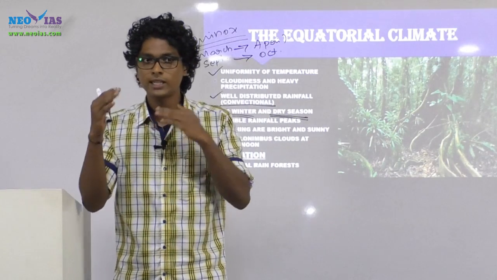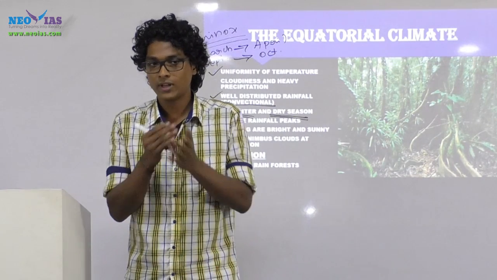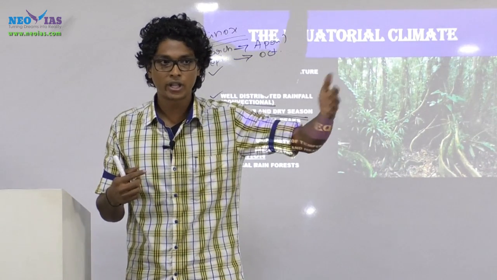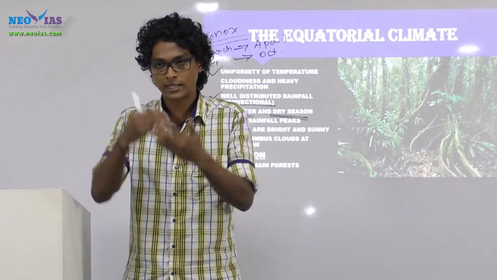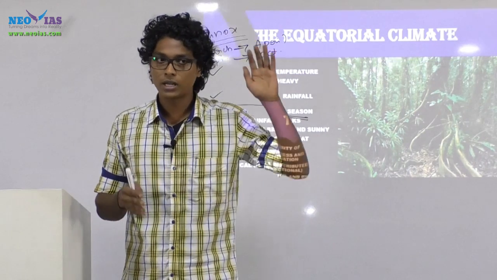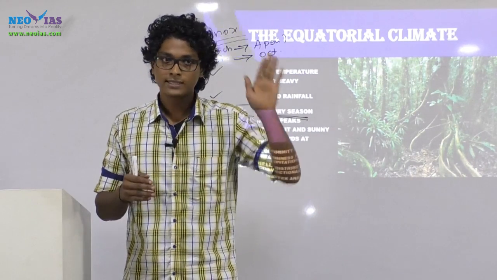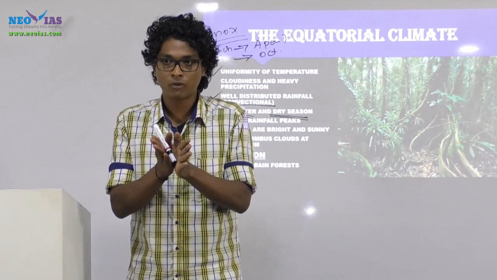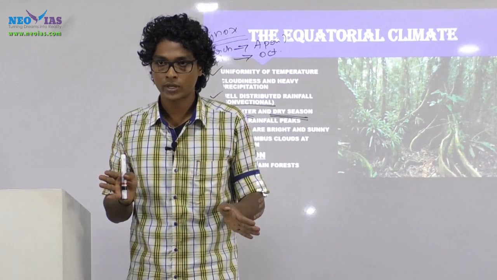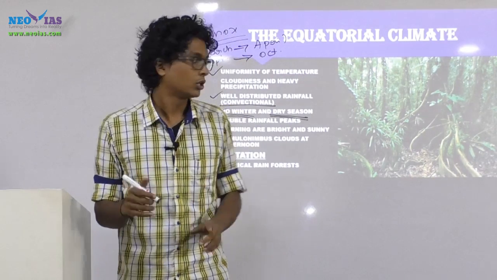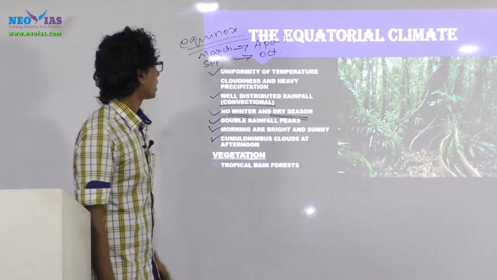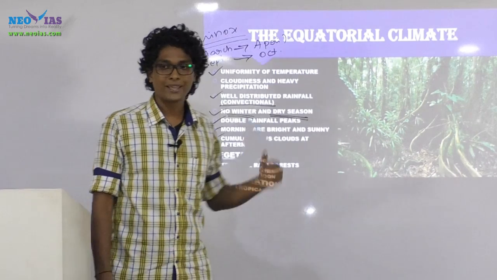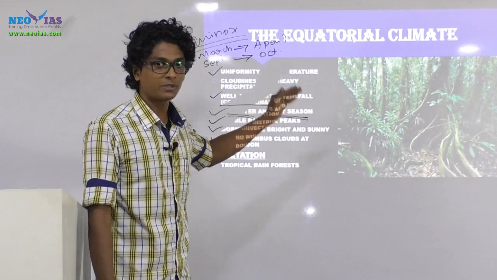Now if you compare this with the monsoon climate, in the monsoon climate we will be having different spells of rainfall, right? During the early morning, afternoon, evening or at night, we will be having different spells. But in the equatorial climate regions, since insolation peaks only once a day, the maximum amount of cloud formation will take place during that time, and there will be only a single spell of rainfall. So these are the core features which you should remember regarding the equatorial climate. And regarding the vegetation, tropical rainforest will be seen over these regions.